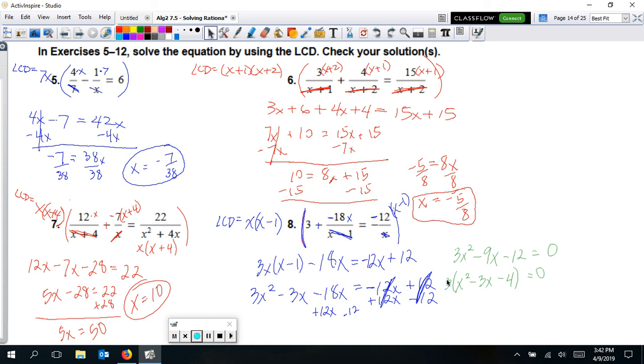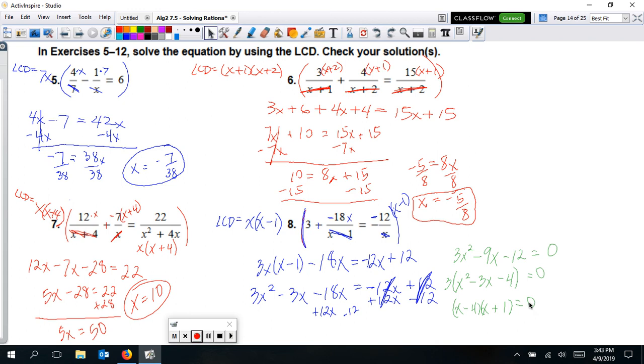Now this 3 that I factored out, since it doesn't have an x, we don't need to worry about that anymore. We just need to factor what's inside here where the x's are. So that's going to factor to two binomials. The two numbers that multiply to give you 4 and subtract to give you 3 will be 4 and 1. So that's going to become an x minus 4 and an x plus 1. They've got to be different signs. The bigger one's going to be negative, so 4 is negative and the 1 is positive. You can always double check that with FOIL.